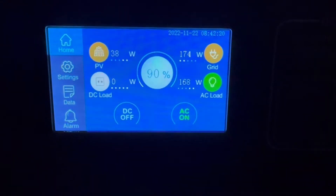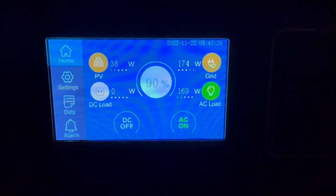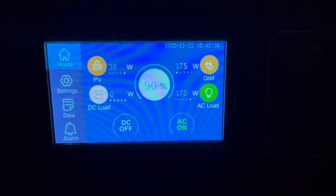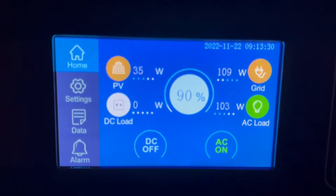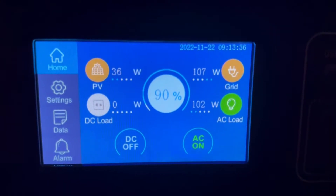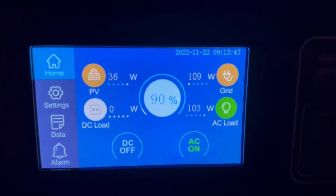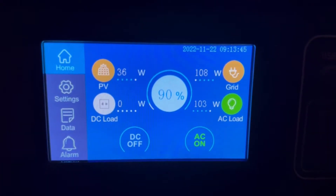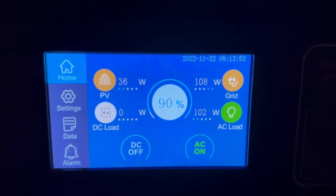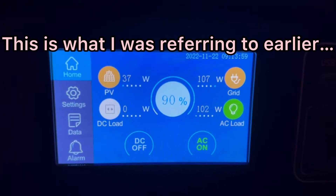I've considered dropping the PV priority to 80% — I just haven't done it yet, maybe that's for another day. So it's just after 9 and we're in discharging mode. I see that the grid has turned back on just after the last section of video. We're still getting 30-some watts from solar and the grid is only pulling enough to keep this at 90%. It's not going to charge it up to 100 — I wasn't sure what would happen. It's during discharging time.